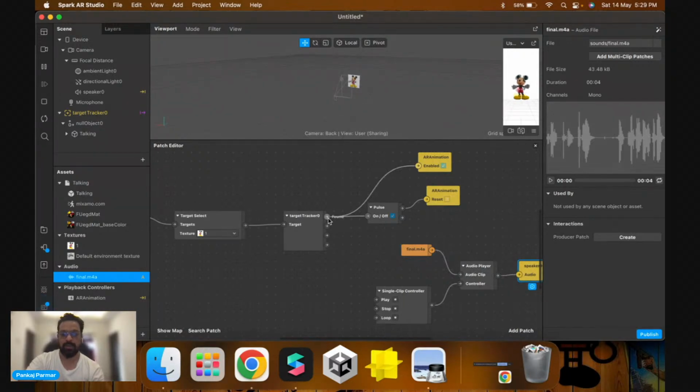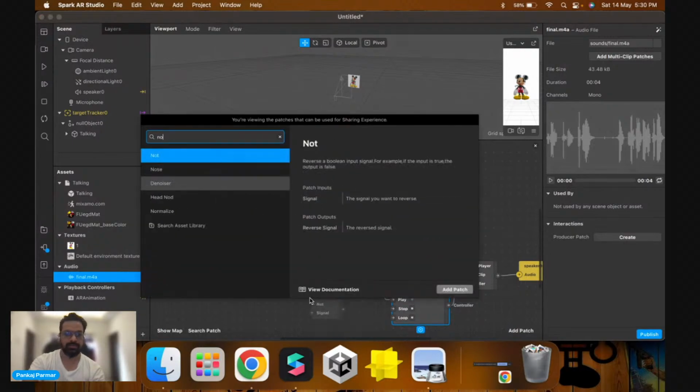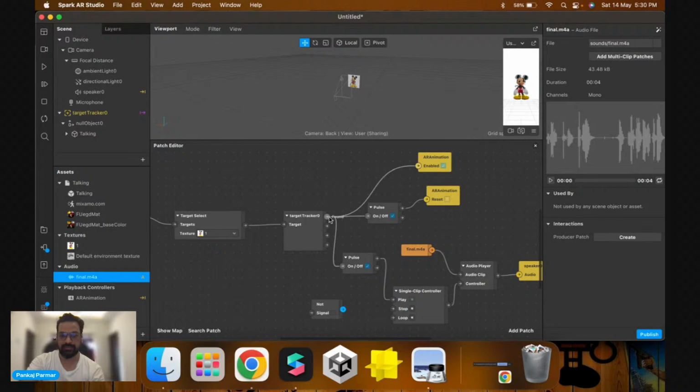So now the user found the image tracking, then it will play. And when the image tracking is not found, then I will stop it. So basically, when your image is found, the audio will play from the starting. And when image tracking is not found and the image is lost, at that time the audio will not keep playing continuously; it will stop there. And when again you are tracking that animation, then the animation and audio both start from scratch.